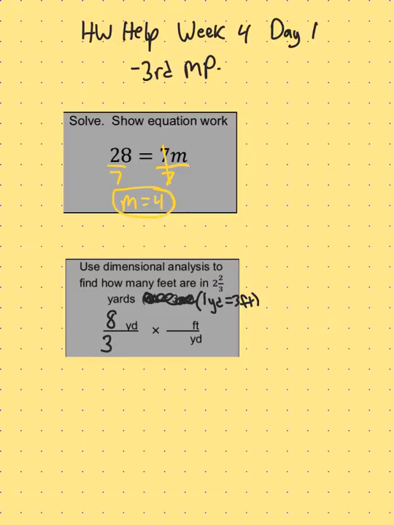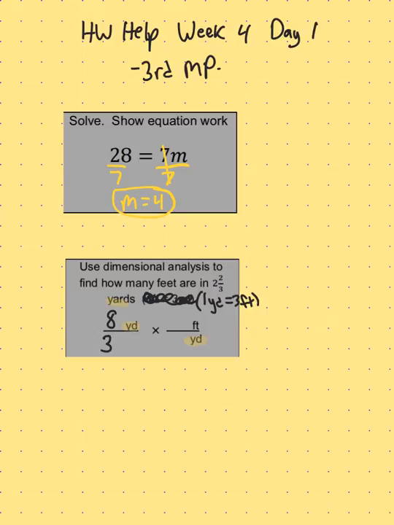Now also I want to point out that notice it's 2 2/3 yards. You must write that up top, not at the bottom of your first fraction, because when you get your second fraction, you want them to be diagonal. So you want yards on the bottom so that it's diagonal from the yards on top.